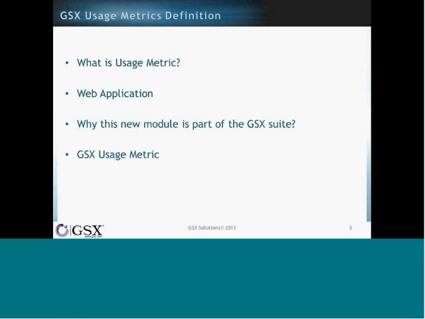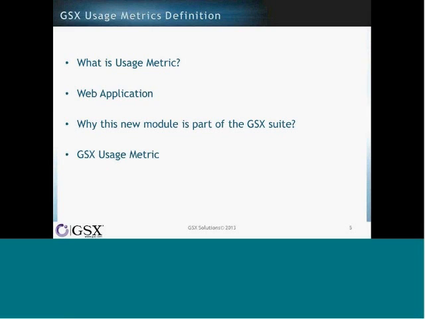So usage metric definition. What is usage metric? As maybe you already understand, usage metric is a module of GSX Monitor, and it works only with GSX Monitor and Analyzer. You cannot buy this module standalone. You have to have GSX Monitor and Analyzer because the statistics are sent into Analyzer in order to make reporting at the custom group level.